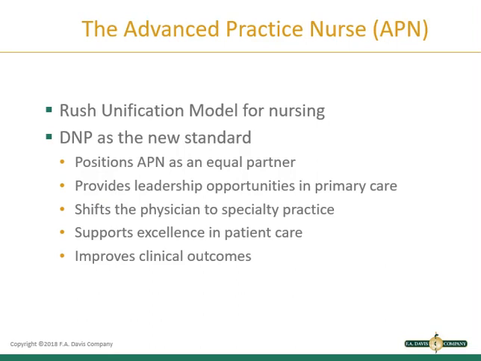Okay, we're going to shortly talk about the Rush unification model for nursing. So Luther Christman proposed the Rush unification model for nursing. This requires that all nurses have advanced education to practice. His model incorporated interprofessional teams composed of physicians, nurses, and other health professionals practicing together. Christman believed nursing would only receive parity with other professionals if all possessed terminal degrees, hence the phrase the unification model. View it as we're all on the same level at the table. A doctorate of nursing is one way to achieve this parity.